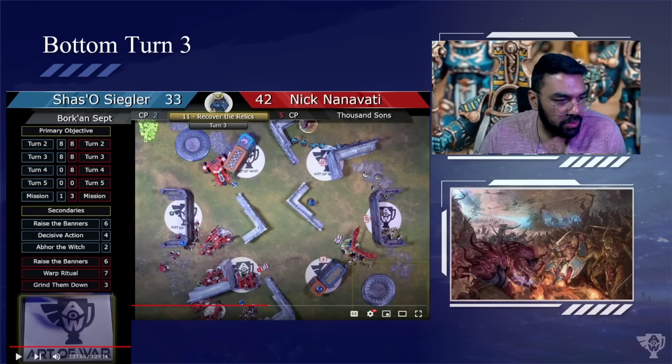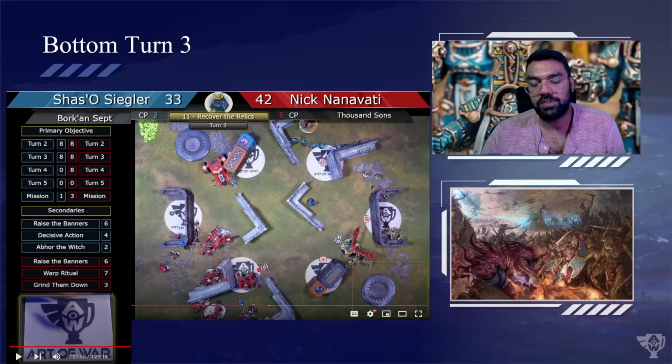So, what do I do from here? Points projection-wise, we're still on track with all of our 8s, right?